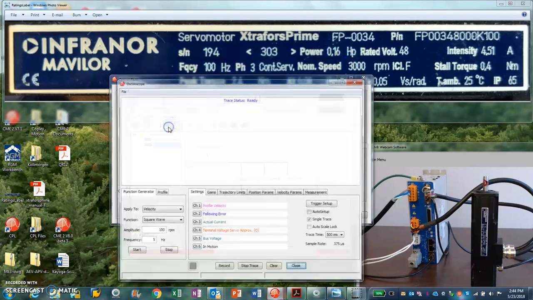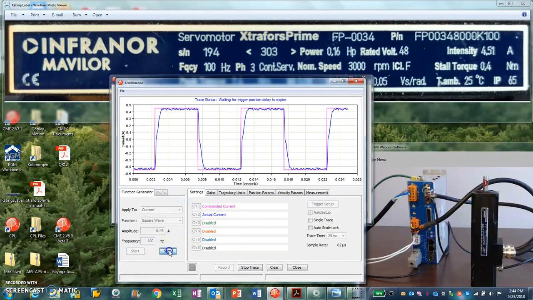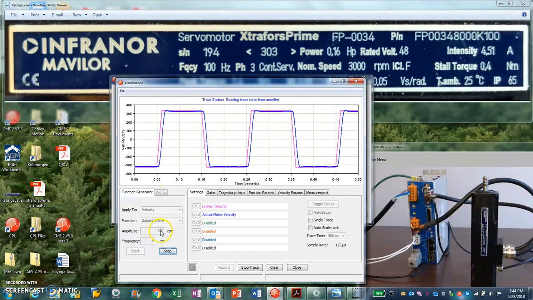So just a quick go through on the auto setup checkbox, apply to the current. So good current loop tuning. Let's do the velocity. A little bang, bang, bang, back and forth. Reading trace data here. Give it a minute. Yeah, that looks pretty good. A little more integral maybe for steady state, but I like that. Sometimes I have a little less integral myself. And 8192 for 1 rev. Yeah, that took 1 rev, so the encoder count's correct, so the pole count's good too.